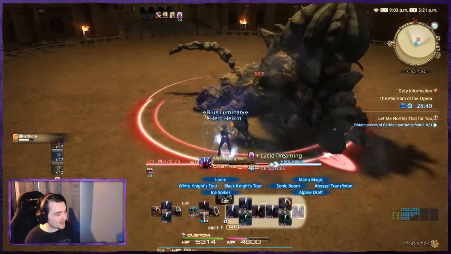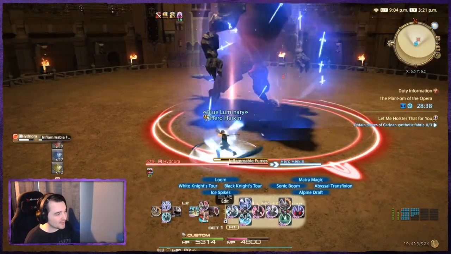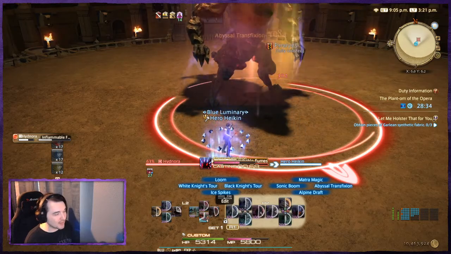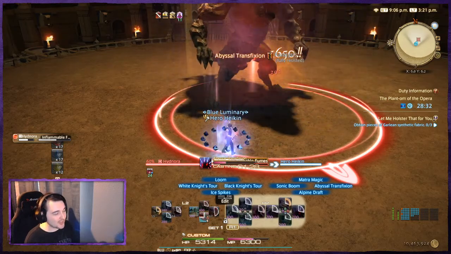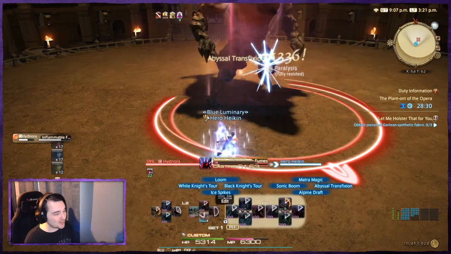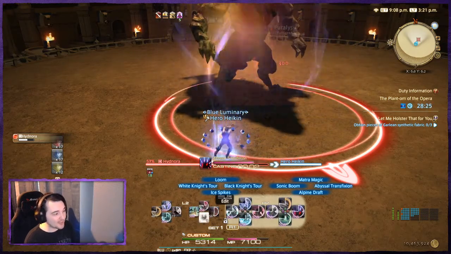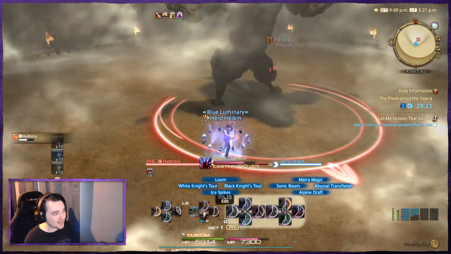Don't be afraid to constantly heal yourself in this round. This one you're going to take a lot of damage because of Inflammable Fumes. Just make sure you're getting Ice Spikes up, make sure you're dealing damage to him, and he'll fall before you know it. If you want to deal extra damage to him, come in here with water-based attacks. He's super weak to water.